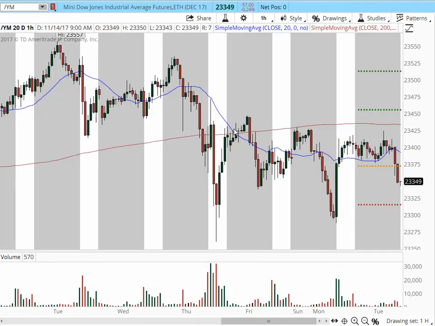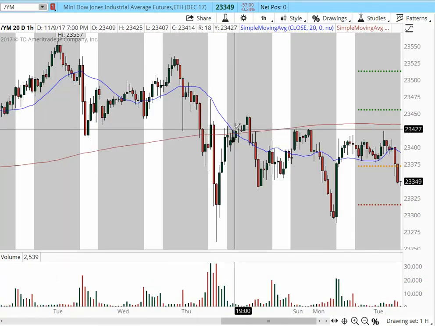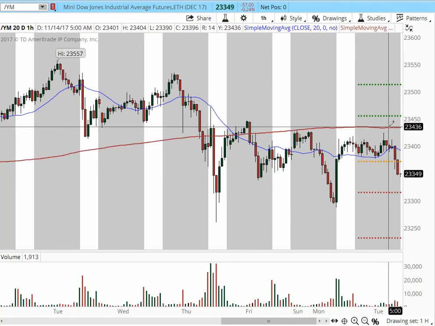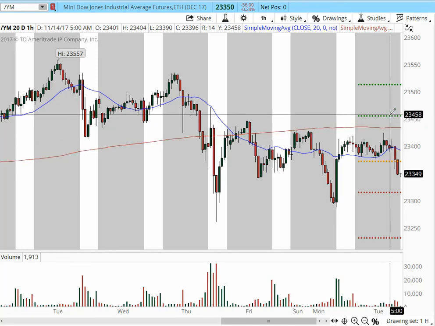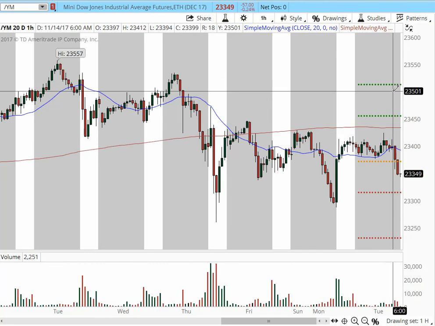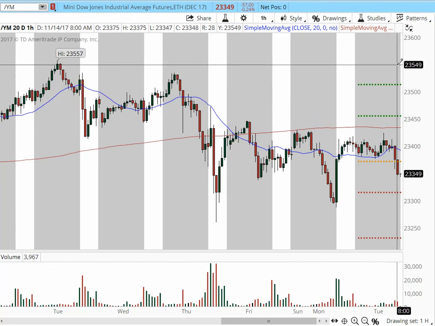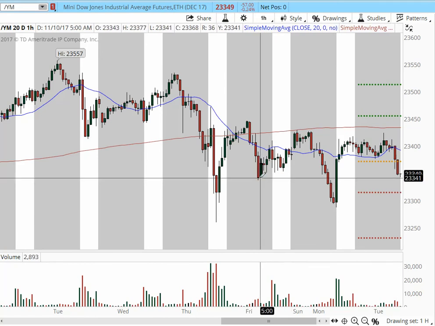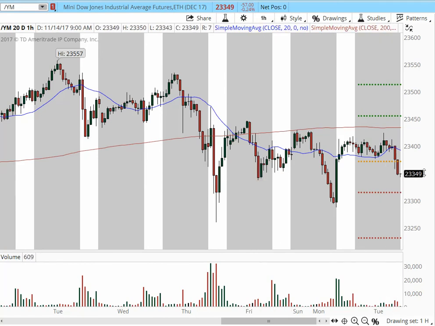So going back to this hourly chart, if the price is going to break above 23,436, we're going to be bullish, more bullish. 23,450, it's going to take the price back up to 23,400 and 550. Right now, it's into a decision point. Keep in mind, we still have a lot of support here at 350. This may be a turnaround back into the 400, and then we're going to await decision.